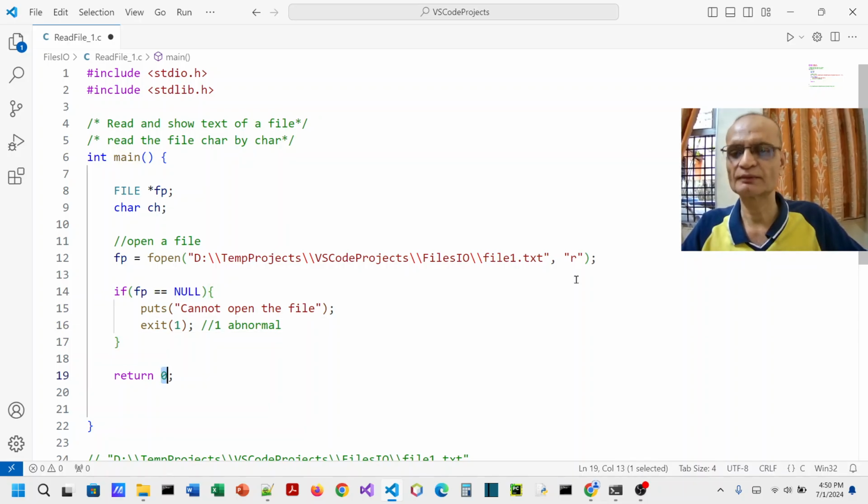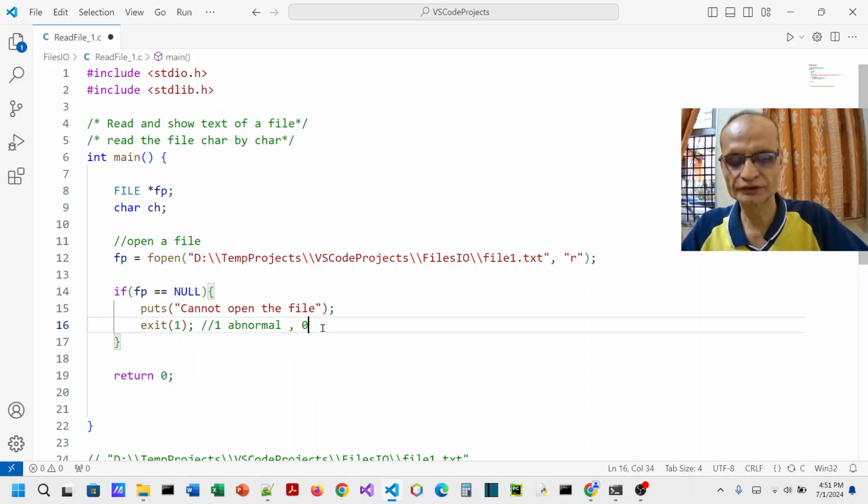Why? Because this is similar to when we give return 0 or return 1. Right now we are not doing anything at the system level, because main returns back to the system. If we ourselves are developing something and are interested in what gets returned, then only this value of 1 or 0 makes sense. Right now it's of not much value, but normally it's a habit: you give exit 1 to tell that it's abnormal, and typically people will use 0 for normal.